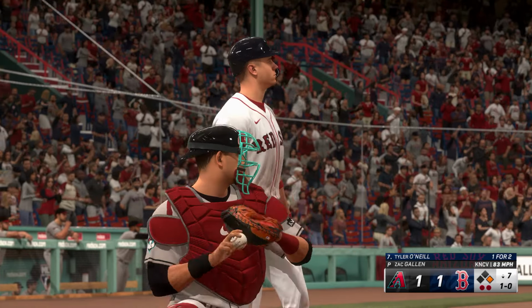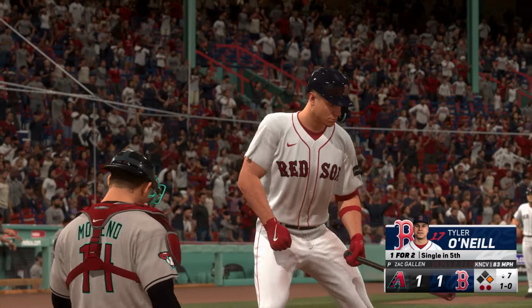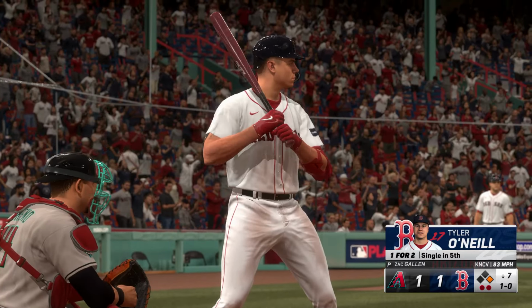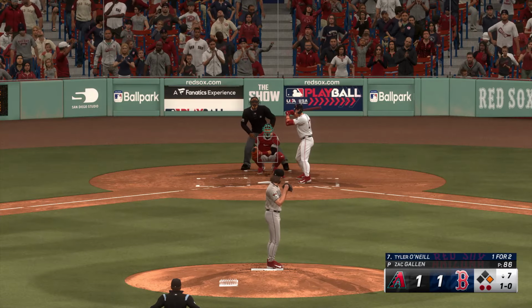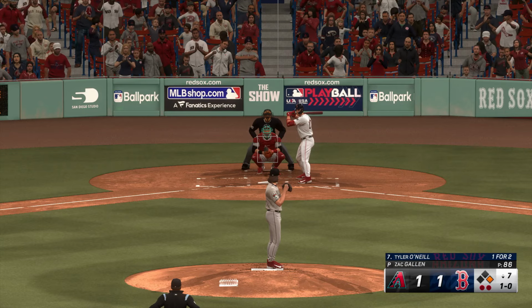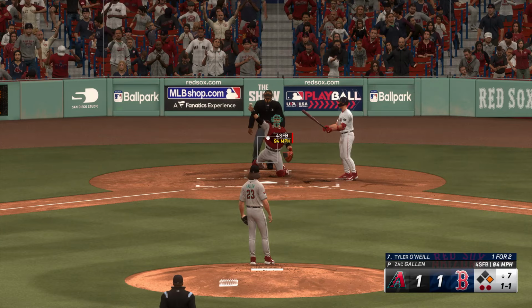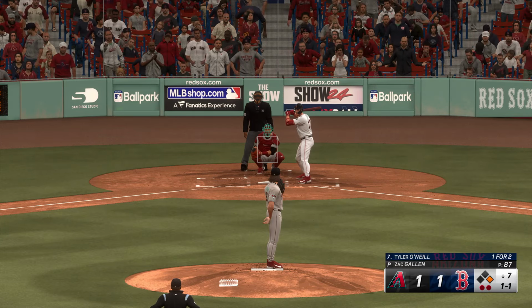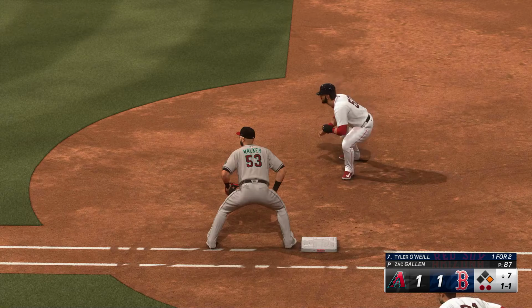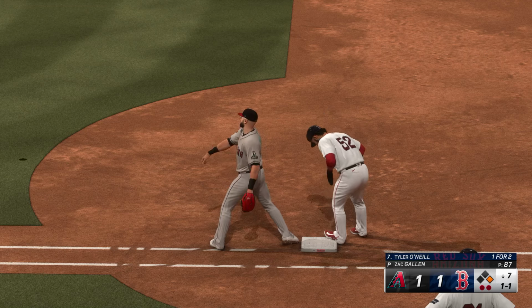And the first pitch misses for ball one. If you're a base runner, you got to stay dialed in here. Look for anything in the dirt. Try your best to get into scoring position. Two gone. The possible go-ahead run at first. Next offering is in for a strike. Gallen checks on the runner. Abreu back on a dive.